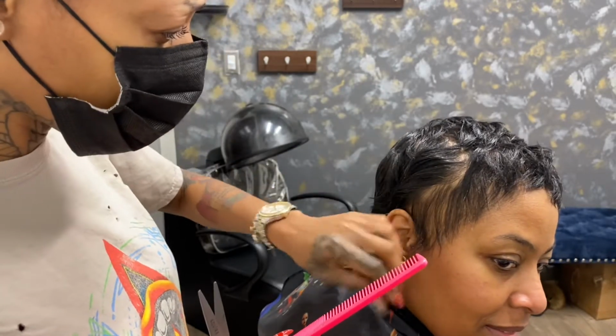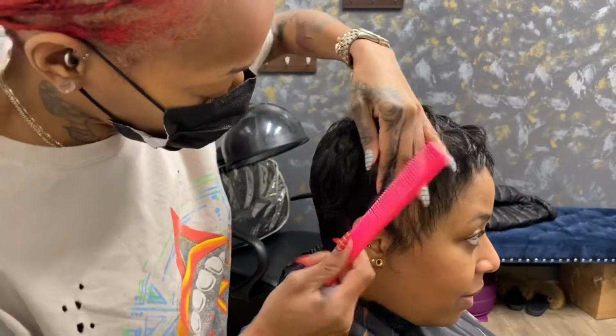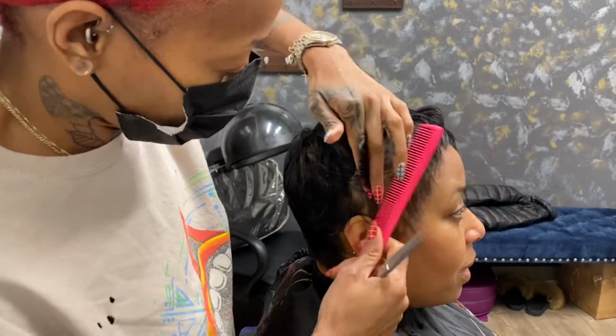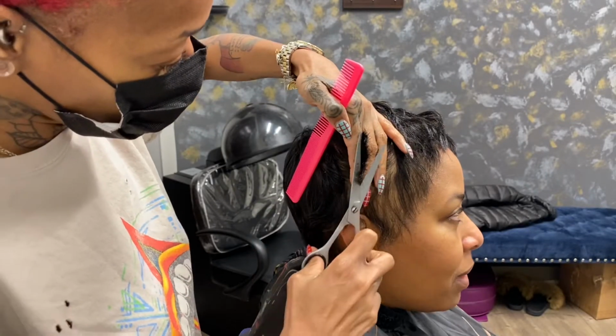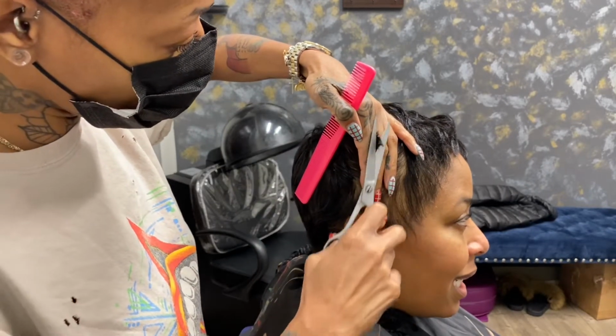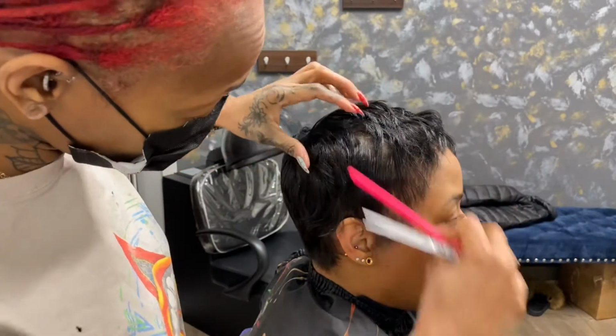Definitely go over with your client what she's looking for each and every time. Don't just assume that because she was here 2 months ago that she wants the same cut. So I always ask what cut you're looking for. Monica pretty much wanted her hair cut the same length all over.